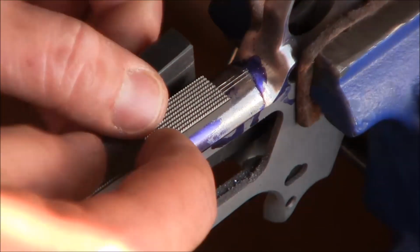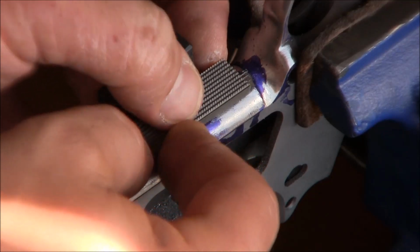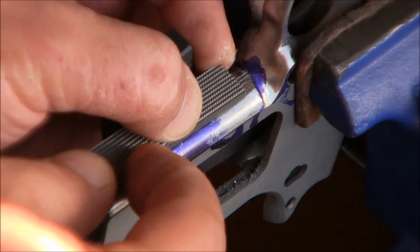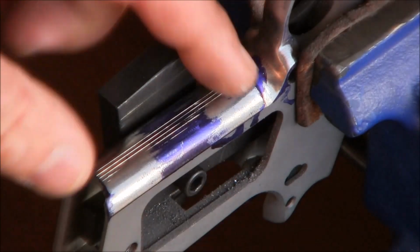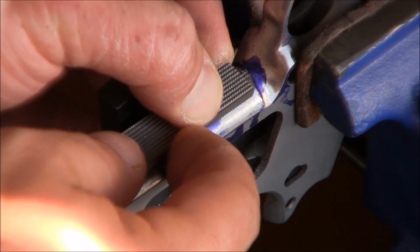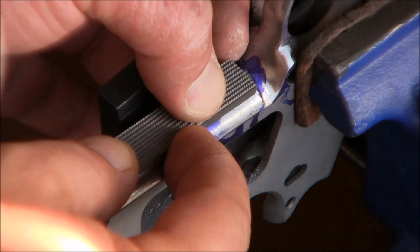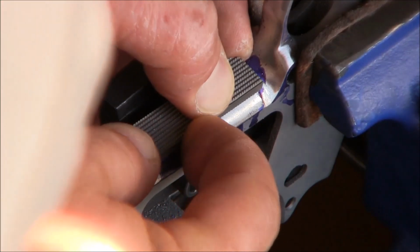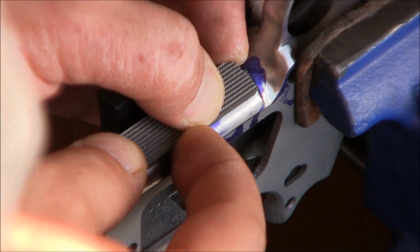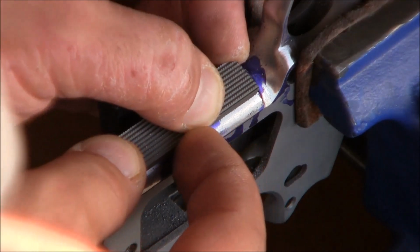Now, because I don't want to cut them too deep, we can try and use them as a guide as I start tilting my file a little bit. It's very important to keep the file moving perfectly straight, and we'll try to mark more lines, now going to the sides basically.